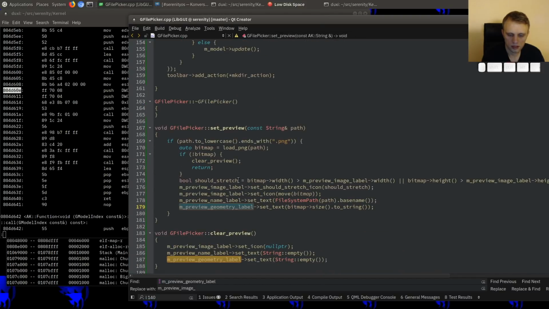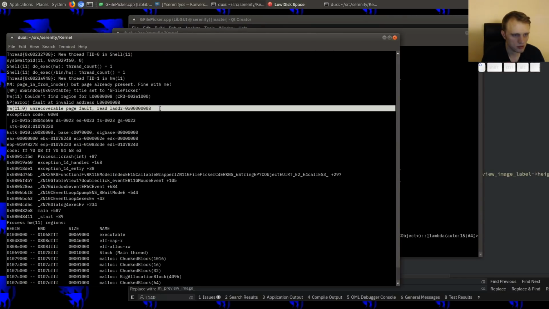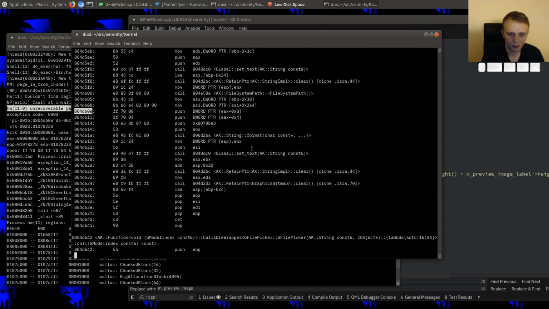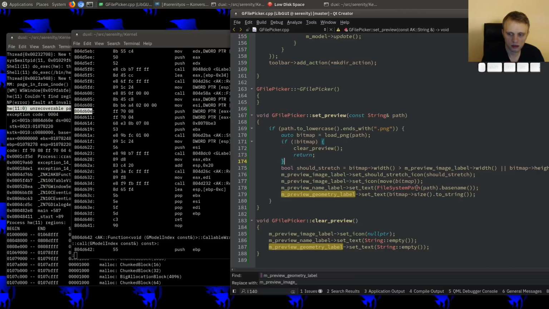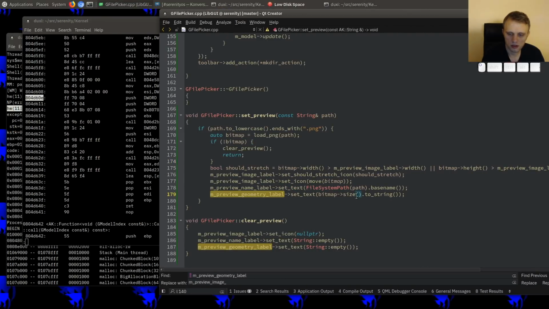And why are we crashing here? You're crashing because it was a null read from a null pointer before we call string format. And it's because the bitmap is null. Because here we're moving the bitmap away.